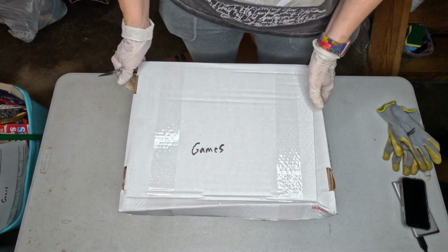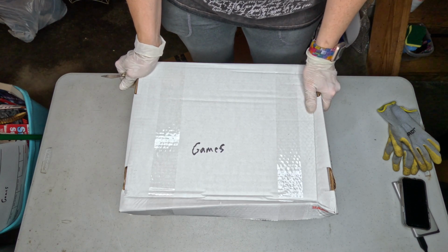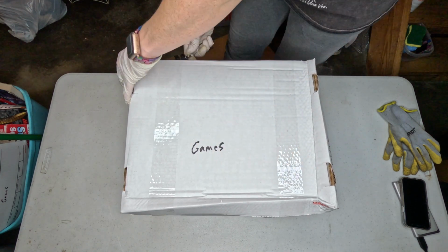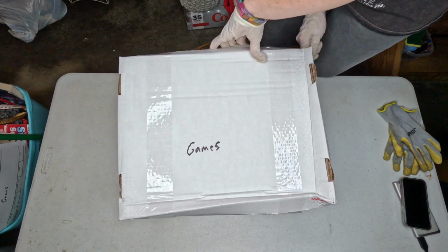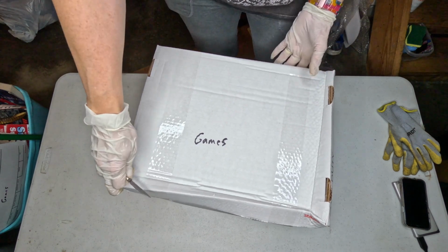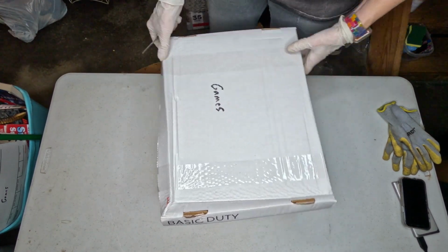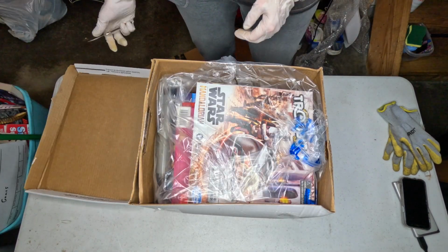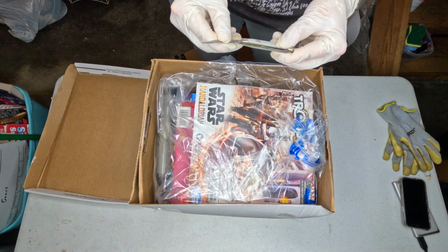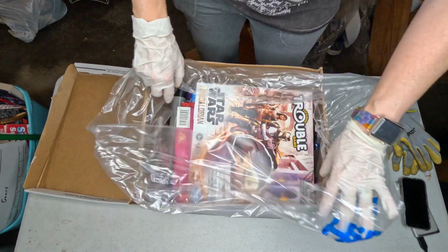Okay, so the last time that I tried to just zoom through one of these on my own, it turned out to be really good. I'm not gonna make that mistake again. This says games. There's an autographed baseball in a box that said books. So we're not gonna just believe this lady anymore. Let's see what's in here. This one's probably all gonna be games now that I said all that. Build it up just to fall.